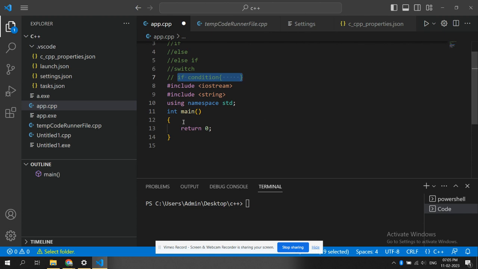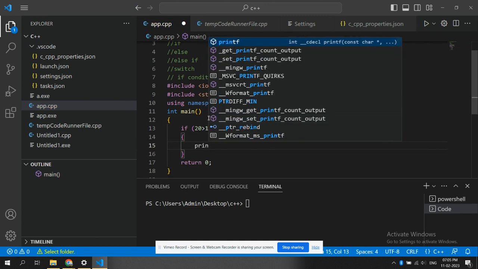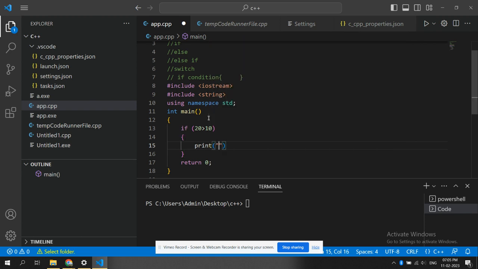I will be writing an if condition. See, if is the keyword, so it has turned purple. So if 20 is greater than 10, what I want to do is print "20 is greater than 10".